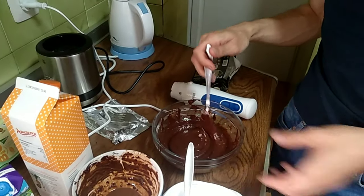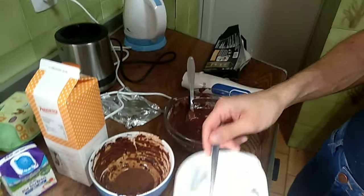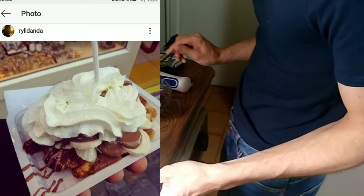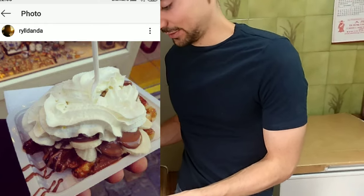Yeah, it's like brown sugar, the healthier. No, not brown. When I went there in 2012, I tried it. It was my first time to try, like, I guess that's the legit waffles because it's from there. But with chocolate and banana.